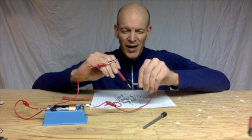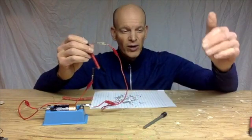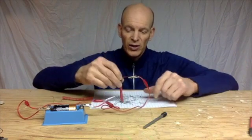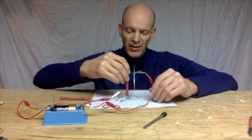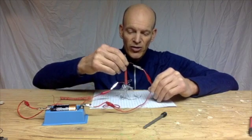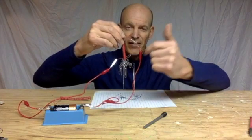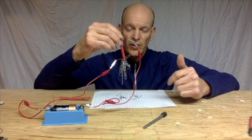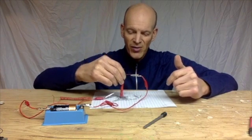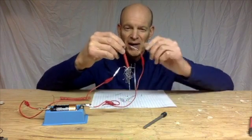So I hope you're making a prediction that if zero coils didn't work, 20 worked a little bit, 40 worked a little better, 60 coils should work really well at being a magnet. So we're making our magnet stronger by getting more domains lined up, and we're getting more domains lined up by having more electricity going around and around in that loop around the core. So this one does pick up almost all of my paper clips. Pretty many. A good pile of paper clips.